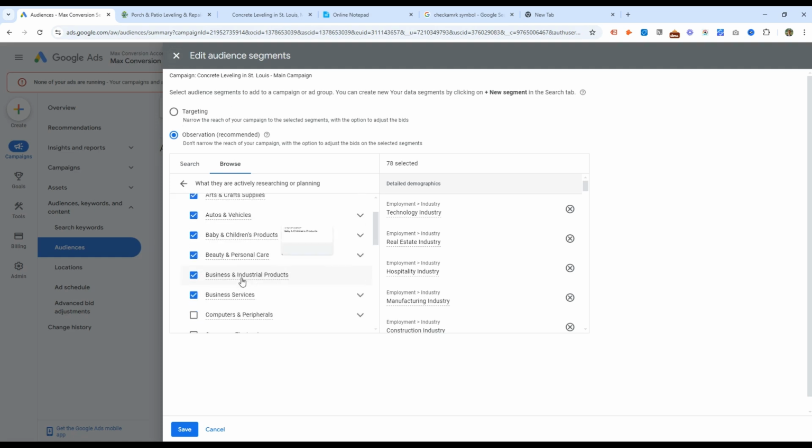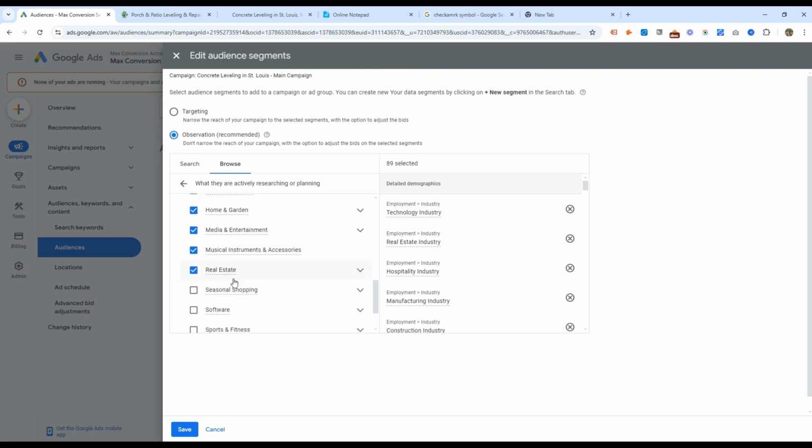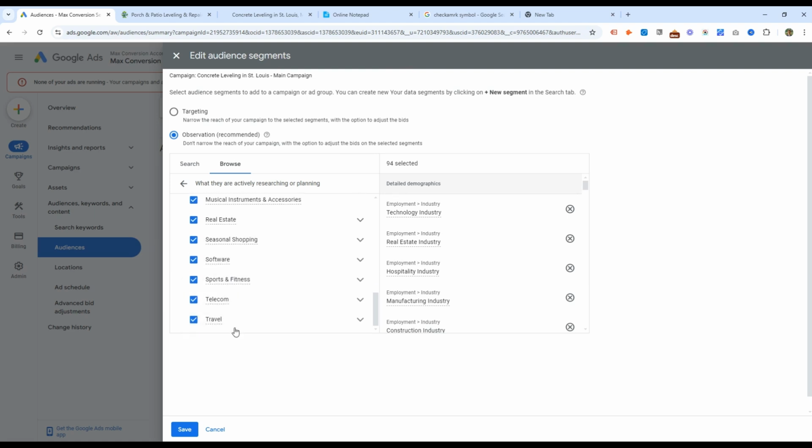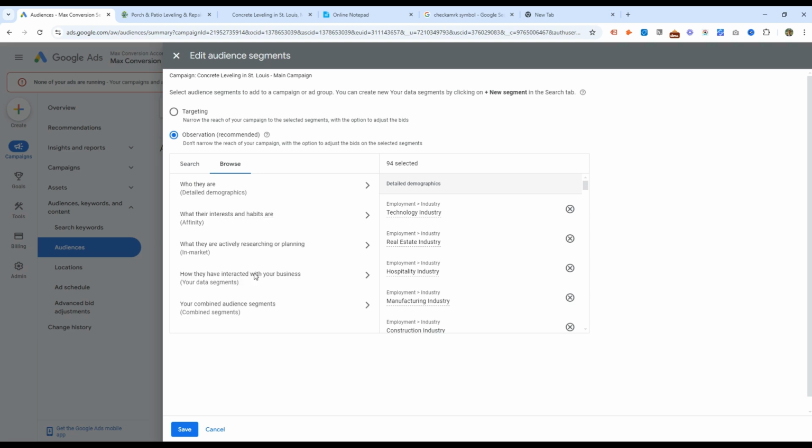And the reason why you probably don't want to do that is because with this, it's already a small amount of people looking for the service, even in a 45, 50-mile radius. There's plenty of people, but not everybody clicks on Google Ads, and targeting a specific audience is really going to narrow the reach of your campaign. Now, I would say, if you guys are statewide or multiple states, then you could do some targeting. However, I'd recommend keeping it on observation mode, just collecting this data and then going from there.